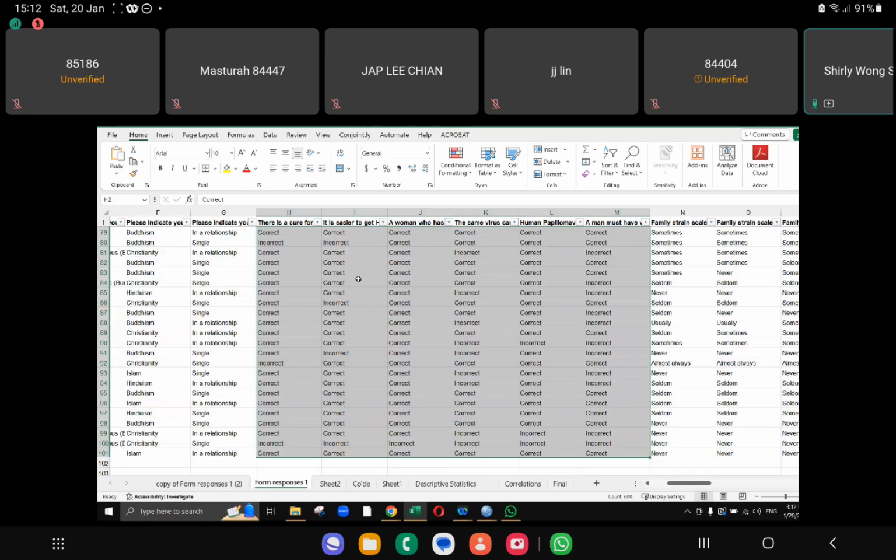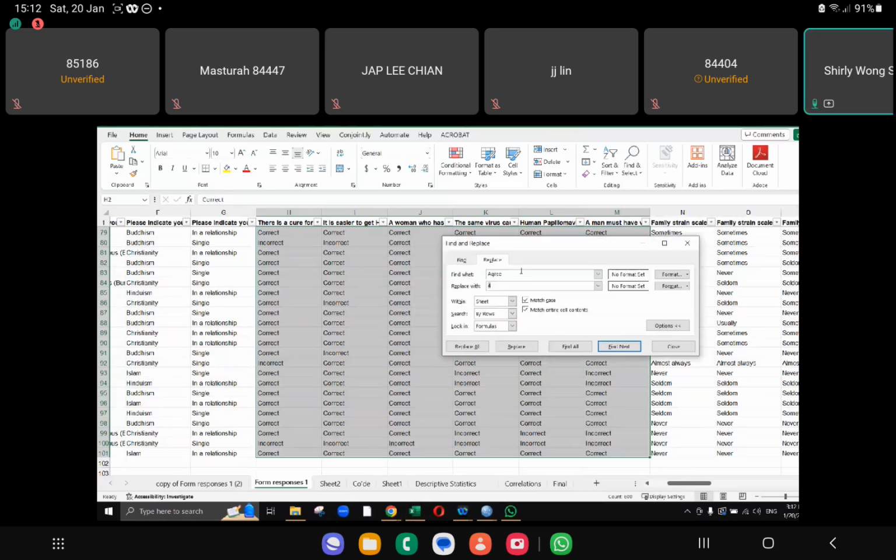Some of the students highlight with color to represent that this is from one instrument, so they are sharing the same skill. After that you highlight, you go to find and select, select this one. Now you just write "correct". So correct is 1. Then you just click replace all.